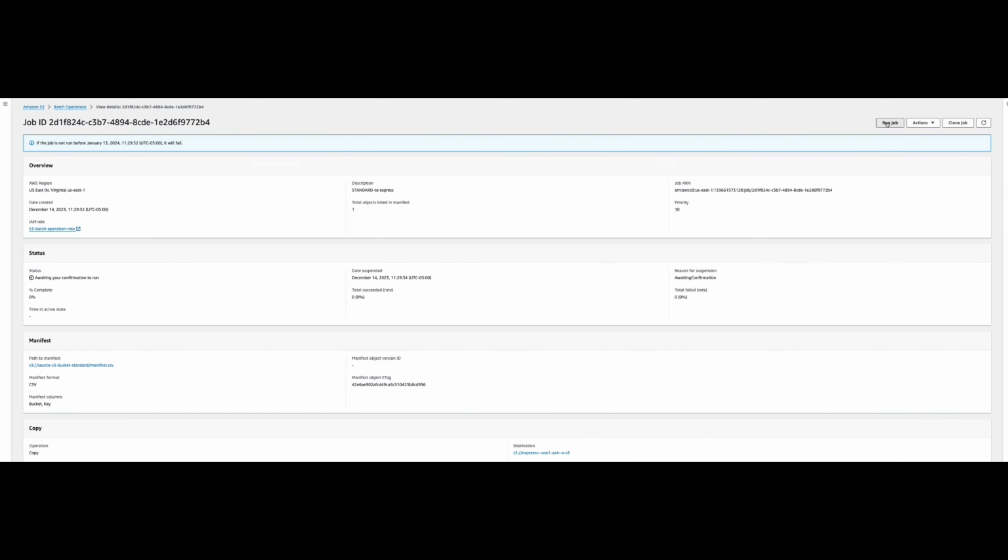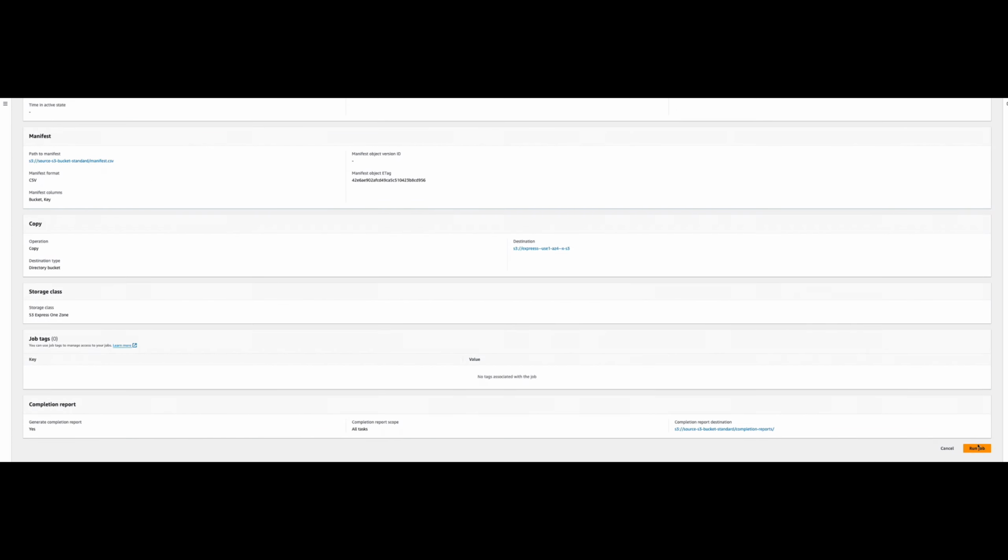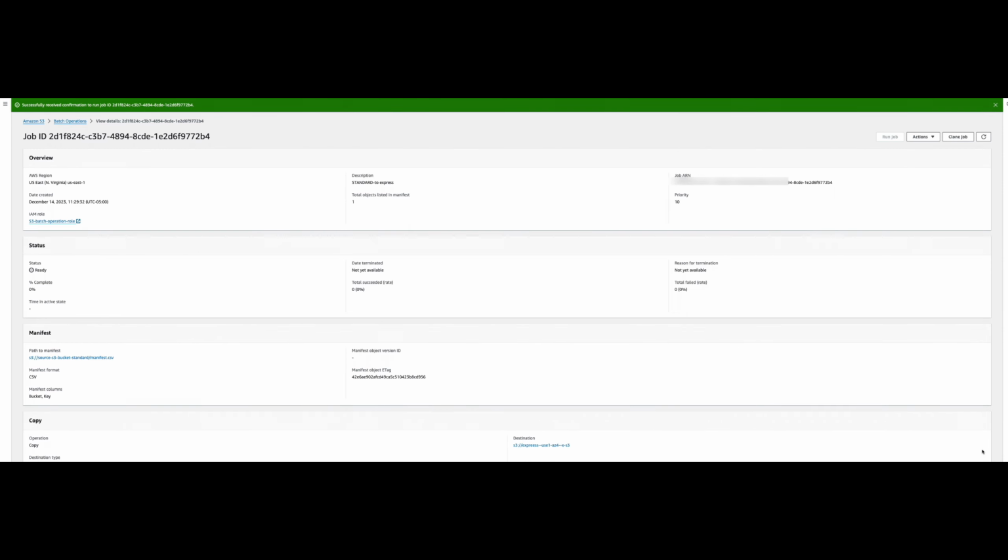This is where you have to click on the job and then click on run job. Towards the end, you can see run job highlighted in yellow. Click on that, and the job starts running. It will take a few seconds to up to a minute based on the number of S3 files. Then you can see the job status in the same window. I'm just refreshing to see the latest update. It says the job is complete, and we are waiting for confirmation to see if it's a success or a failure.